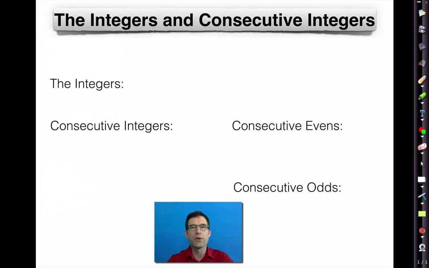So let's just review a few terms. First, the integers. The integers are the set of whole numbers, both positive and negative. Those dots at the end just mean that it goes on forever. Maybe it's important to note what aren't integers. Things like 1/2 or 2/3 or irrational numbers like pi aren't integers, but the numbers that you see listed are.